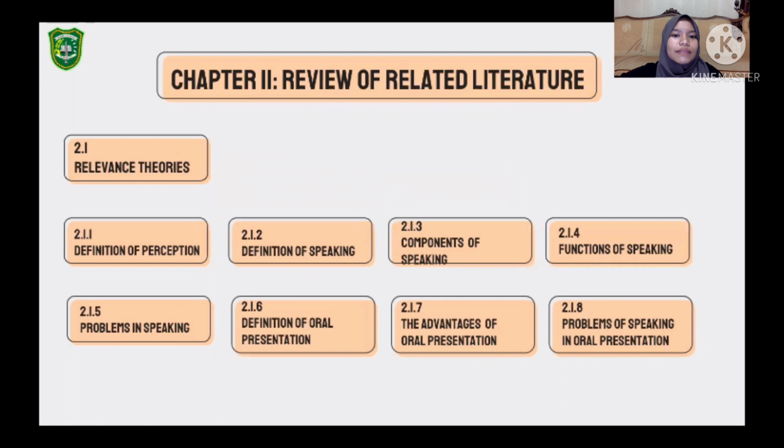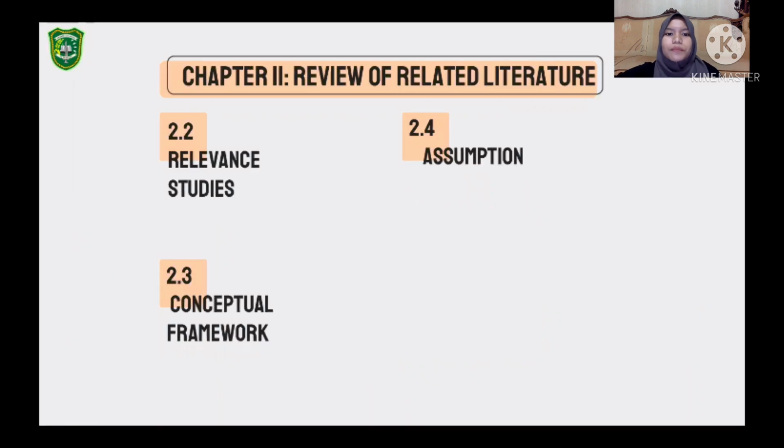2.2, relevant studies. The first previous research was done by Ari Iswanto Wibowo and Sai Kairunas from English Education of Bina Sahara Informatica University. The title of this research is Students' Perception of Online Learning for Public Speaking Course. This study aims to find students' perception of the speaking ability in public speaking class during the COVID-19 pandemic.